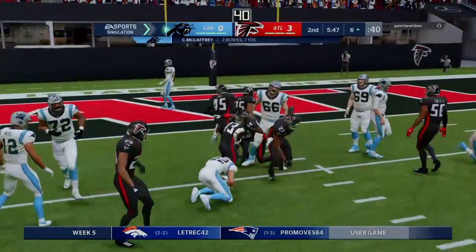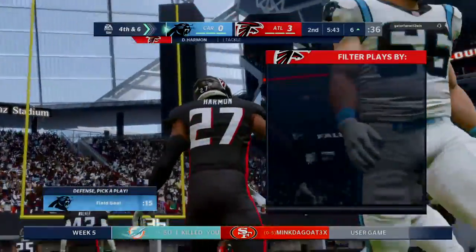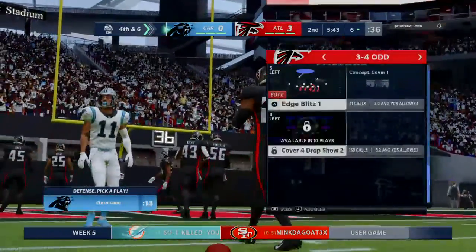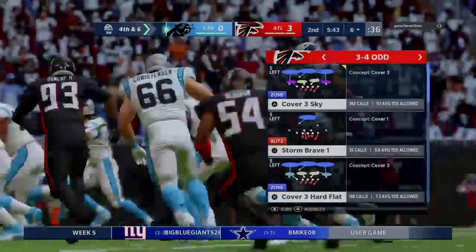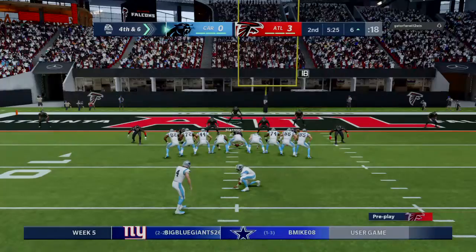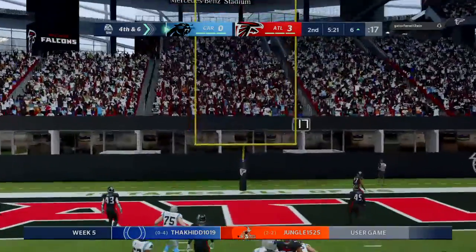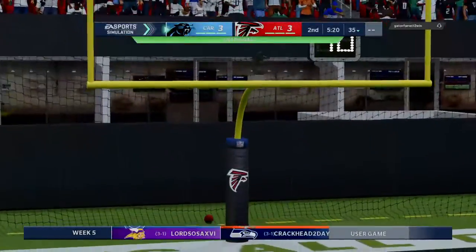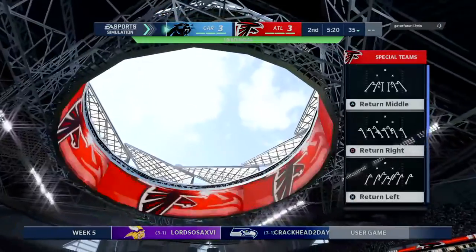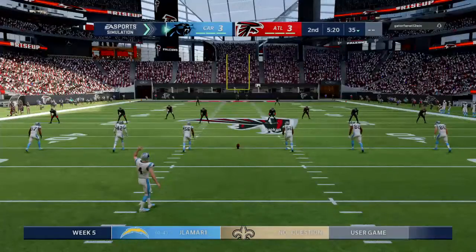And he's not going to get anywhere close to the marker as he'll stop him well short of the yellow line. It'll be a gain of 4, but it won't be enough. It leaves him with a fourth down now. Fourth down. Joey Slye on now for the Panthers. From the left hash, a chip shot here. 3 yards is in. And his kick is good. And that will tie us at 3-3. So the field goal there caps what winds up to be an 11-play drive.